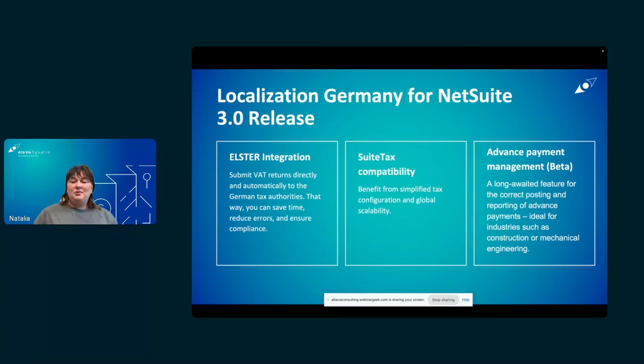And another feature, currently in a beta testing version: customer prepayments, customer down payments. I will speak about this in a minute, but currently we have a couple of customers testing this, and we're very happy that we're moving forward with this. I will show you what we already did and what you can expect from this feature. And please ask me if you want to test it as well. I will be really happy.